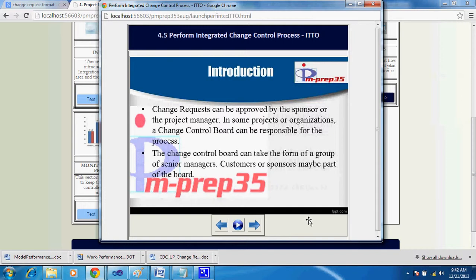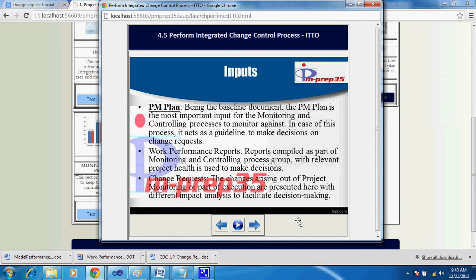Sometimes these changes will be viewed by the customer, because he would have access to the configuration management system. At that point of time, it should be easy for him to make out which change request has been approved, which is under review and all that. So these labels play a vital role. That's why the configuration audits or the configuration control board also sometimes become a role of the change control board. So let's get going with the inputs of this particular process.